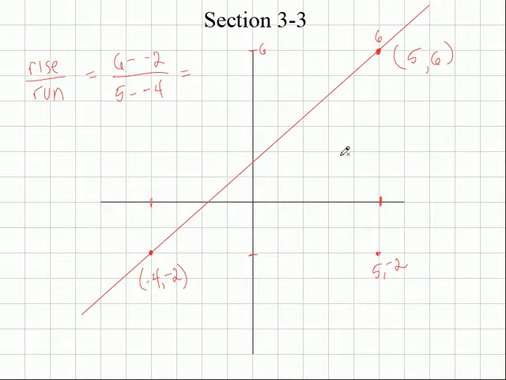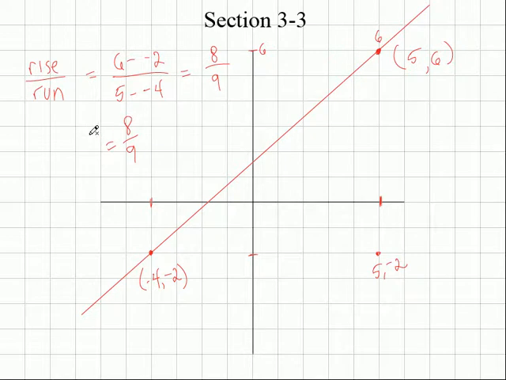And so I subtract the y's, I put that on top, and what do I get? 6 minus negative 2 is 8. Let's subtract the x's. So I subtract 5 minus negative 4, which is 9. So what's the slope of this thing? It's 8 over 9. Okay, and that's the slope. Now for some reason, they give the slope a certain letter. You remember what that letter is? You'd think it would be S for slope, wouldn't you? But it's not, though. Anybody remember what it is? It's not R.